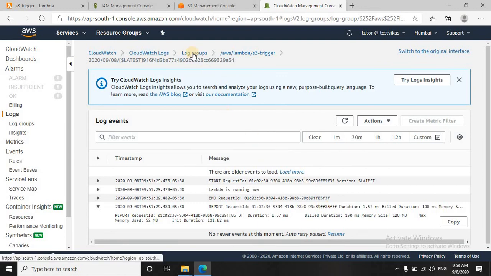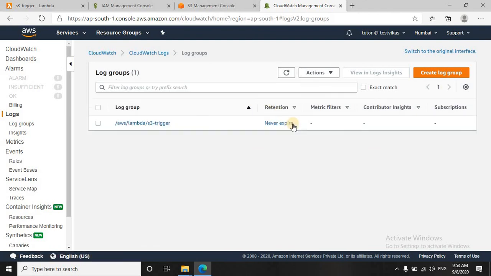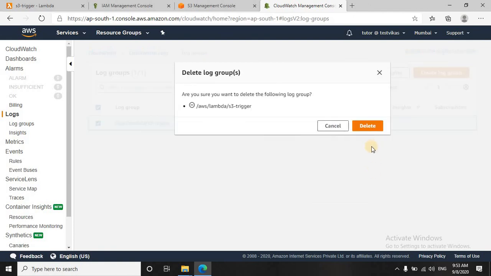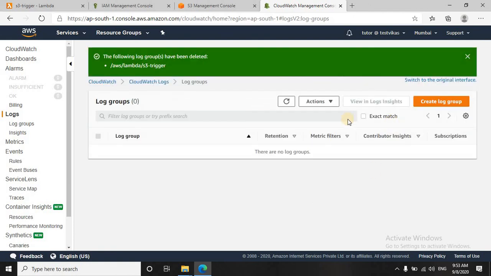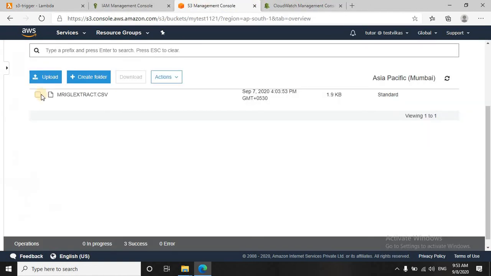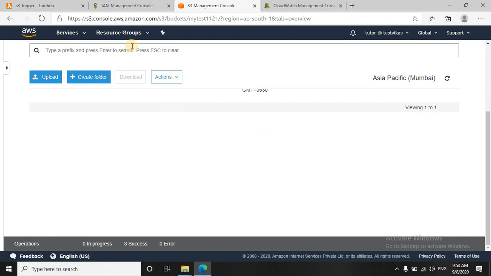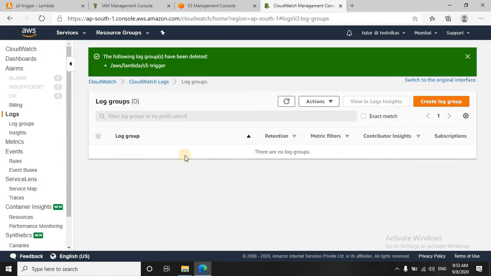Let's quickly move back and delete this log, and now we are going to run it directly as a trigger. We will delete this log. So now you have no instance of this Lambda function. Now ideally, when I upload a file into this S3 bucket, that is my test1121, it should trigger the Lambda function and the logs should be generated here.